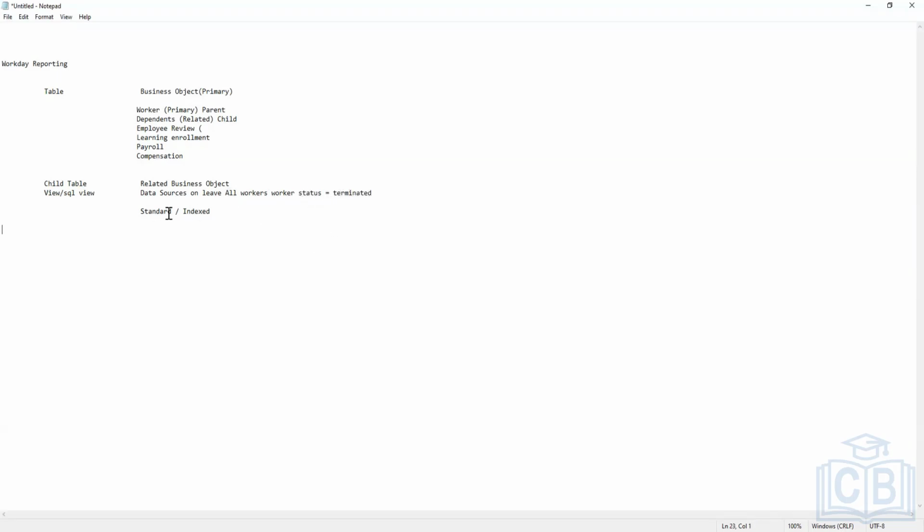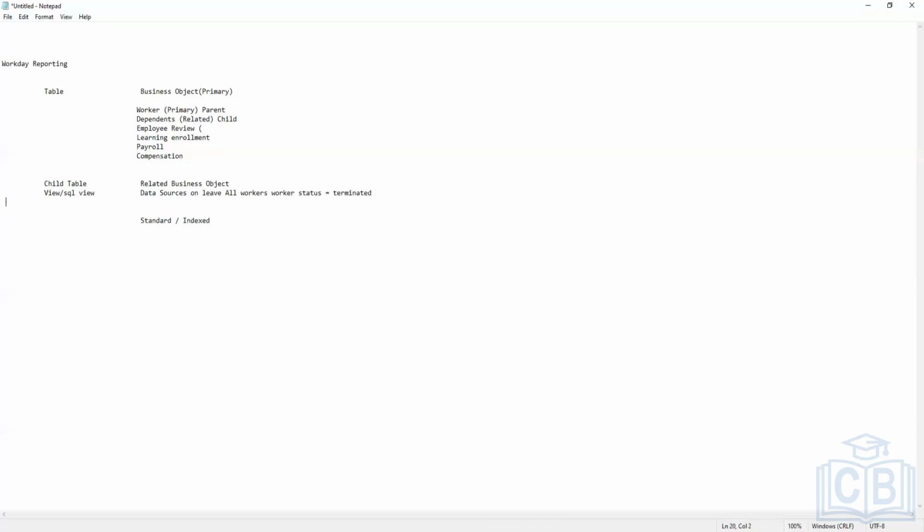So the same thing relates to the standard data source. If you are giving the standard data source all workers, you need to write a filter condition for that. But if you are taking an indexed data source, at source level only, if you are choosing all workers as the indexed data source type. Now this is a standard one, whatever example I have given. If you are choosing the standard data source called all workers, but you have a requirement to pull terminated employees, you need to write a separate condition here.